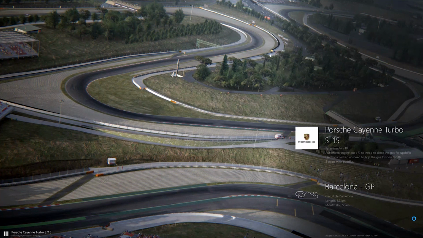It's loading, it's still loading. By the way, the choice of car, it was the first car I saw, so don't really focus on it.